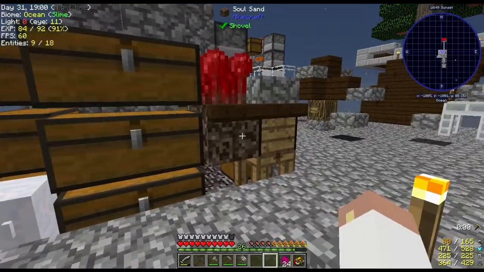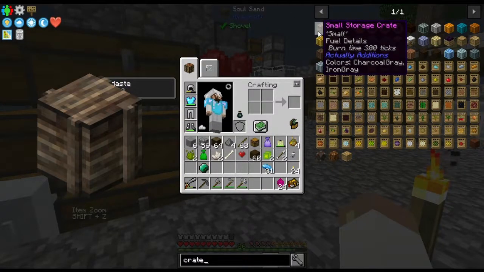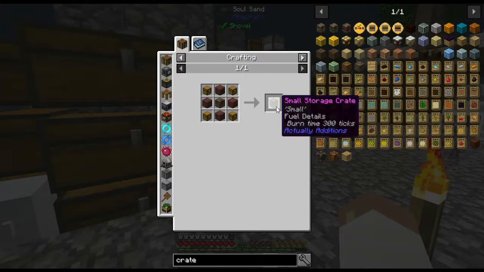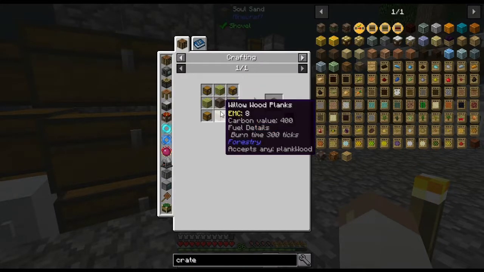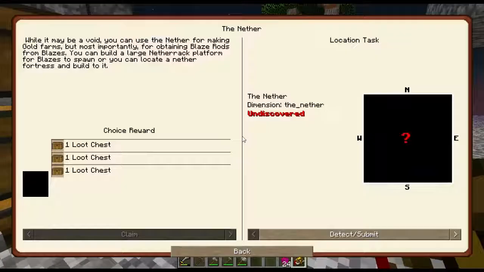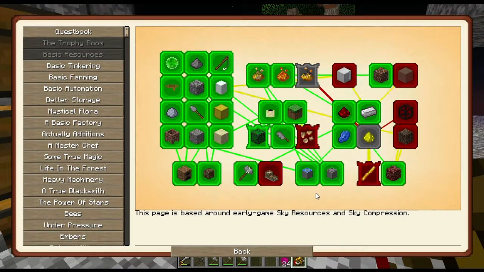I do want to make some better storage. So one of you guys had mentioned the crates. I actually have never used Actually Additions, right? And I've never played in a mod pack with it until basically all three that I'm playing with right now. And so I didn't really know too much about them, but I did some research and saw that they have a lot more storage. Unfortunately, there's still an unfamiliar item that I'm figuring will probably unlock when I get to the storage one, which was, like I said, my goal today, but it didn't get there because we've still got a couple more resources to go through.